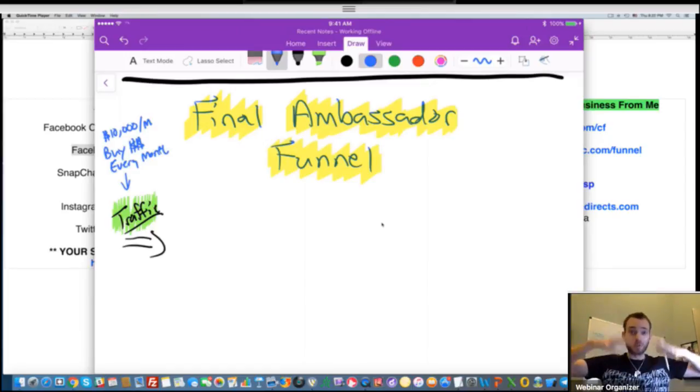So the very first people that are using this, not everybody, because then everybody will be getting traffic, but the very first ones, I'm actually going to go for a full year and commit to $10,000 every single month of traffic that's going to go into this funnel, and it will go through your ambassador referral link, which means essentially it's free money for you. It's literally just free money.